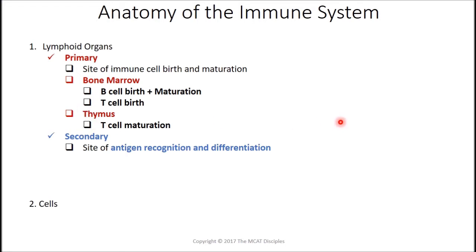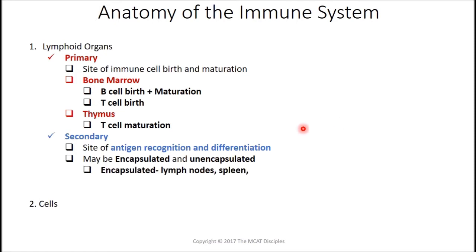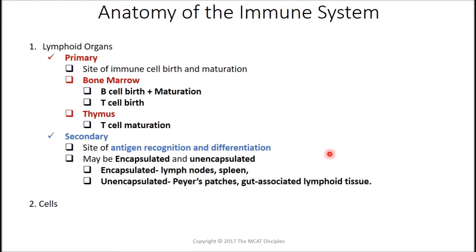Again, the secondary lymphoid organs can be encapsulated or unencapsulated. That's just terminology. Encapsulated would just mean that it's literally encapsulated, and it'd have a certain pressure associated with the inside of the capsule. Encapsulated would be like lymph nodes and spleen. Unencapsulated would be like Peyer's patches, gut-associated lymphoid tissue. So that's just lymphoid tissue surrounding the gut. Peyer's patches is a specialized lymphoid tissue that has interesting roles in dendritic cells, extending some extensions into the stomach. But let's not go there.